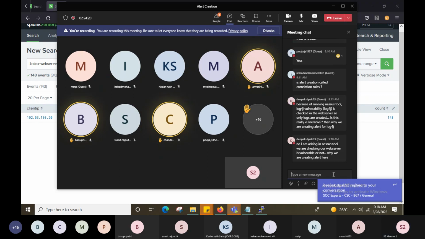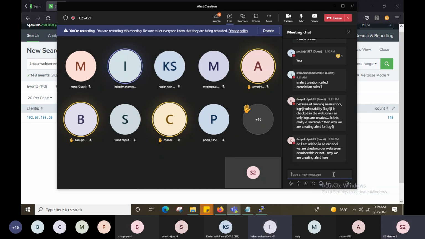No, Stuti. Thank you. Thanks, Ishar. No, that was the tool, Deepak, that was used by, I think, someone from MSTP. I'm so sorry, sir, I've missed your name, but I think he ran a search. He used the Nessus tool to check if the web server is vulnerable. Yes, he used that.